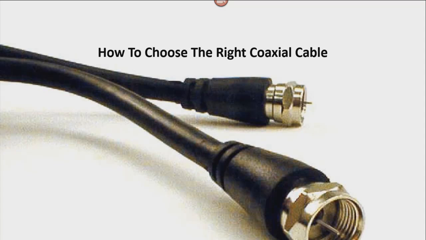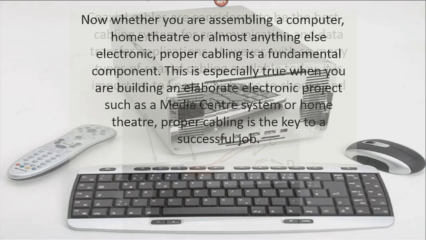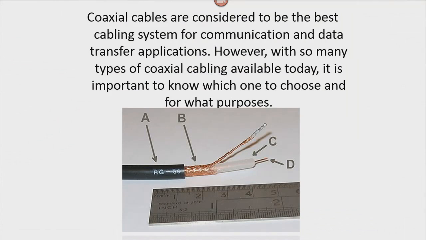I'll tell you how to choose the right coaxial cable. Now, whether you are assembling a computer, home theater, or almost anything else electronic, proper cabling is a fundamental component. This is especially true when you're building an elaborate electronic project such as a media center system or home theaters. Proper cabling is the key to a successful job.